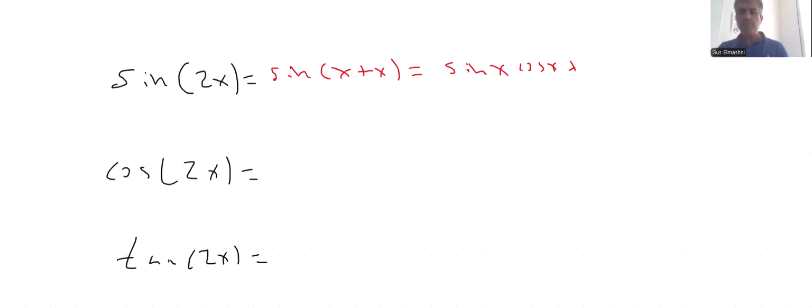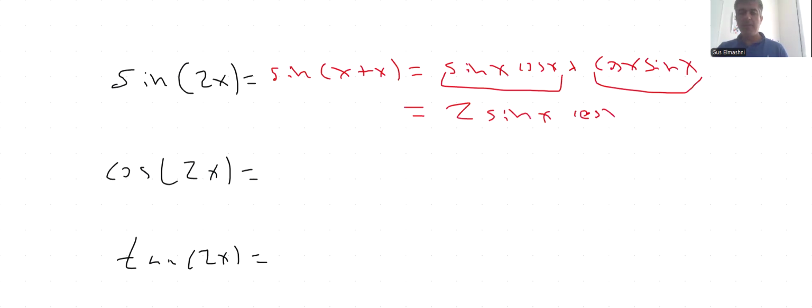Okay. So if you're trying to derive the double angle identity for sine 2x, sine 2x is the same thing as sine of x plus x. And if you use a sum identity, which I will give you, you replace a and b with x and x. And these are identical expressions, right? So you can combine it like this.